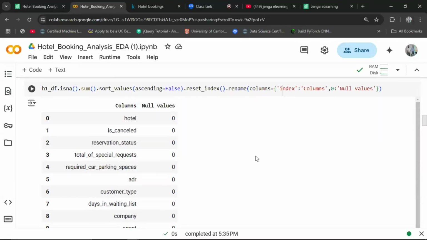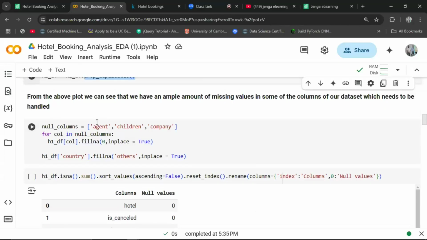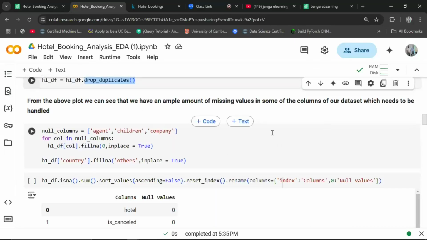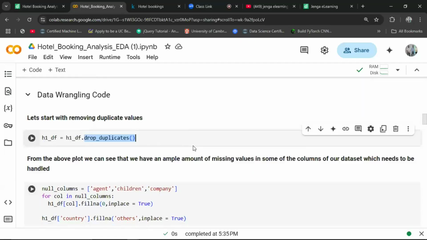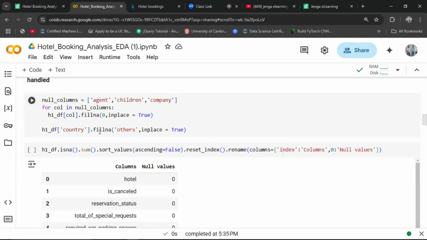Then from there, we also want to visualize the number of missing columns, whereby in the country column, where we had empty names for the country, we can fill it with others. And then we ensure that this command is passed so that the name will be added where the country name is empty.